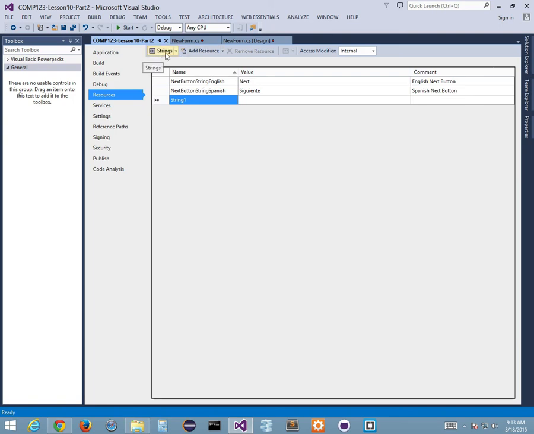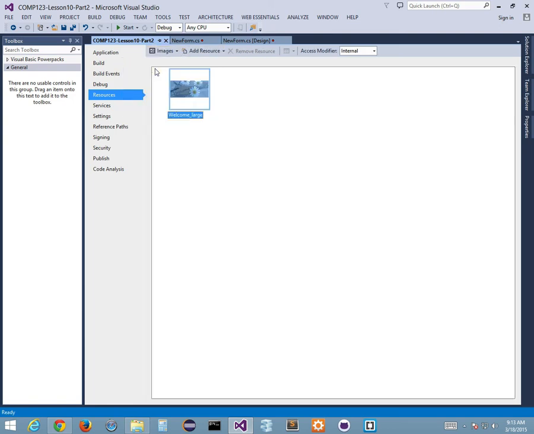If I go back to, instead of strings, if I look at images, our resource is named welcome large. I could rename that, to make it whatever I want. And when I import it, I could rename the resource. But I wouldn't, I mean, I could do it here. Sometimes it doesn't cascade, so I would be careful of this.